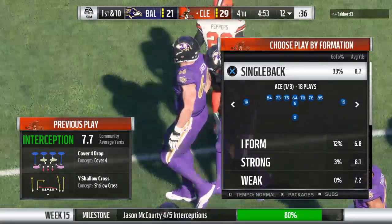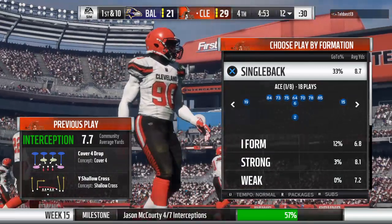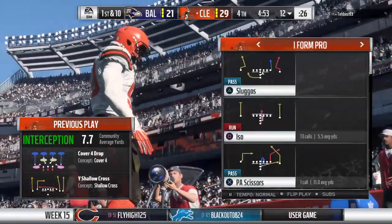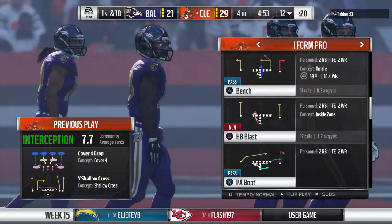Well, that's 3 picks he's now thrown in this game. And I know this, the holiday season, because here we are in December. Season of giving. Right, it is the season of giving. Maybe for his own sake after the game, he may have to announce that he's donating certain amounts to charity for each interception that he threw.